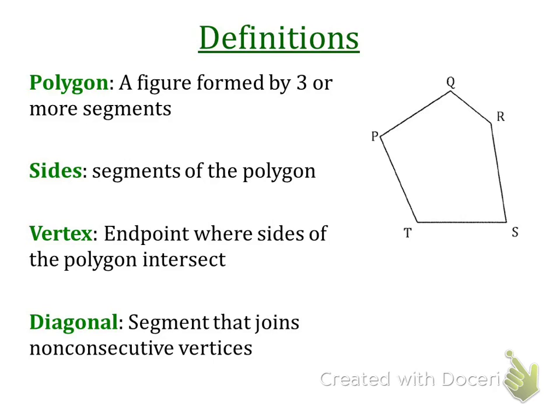So looking at this figure, we're going to highlight some things. In blue, side PQ. You're either going to hear me say side PQ or segment PQ. I could have chosen any of those corners to be a vertex. P is a vertex, Q is a vertex, any sort of corner. And then a diagonal, so yeah, diagonal QT. I could have done QS, I could have done PR, PS, I could have done TR. There's several options for diagonal.